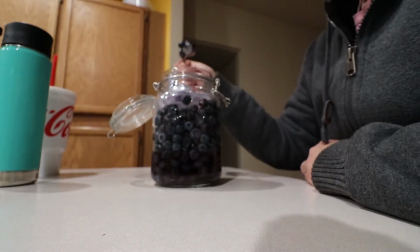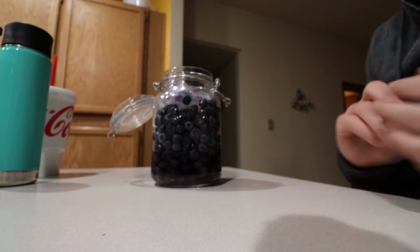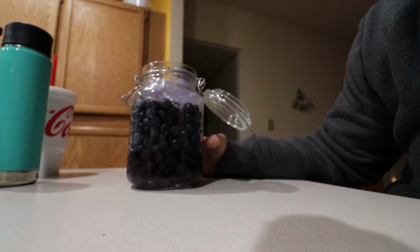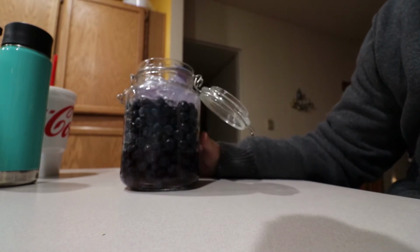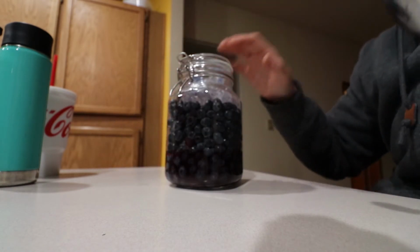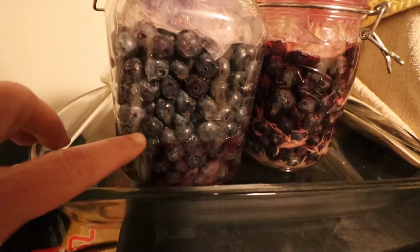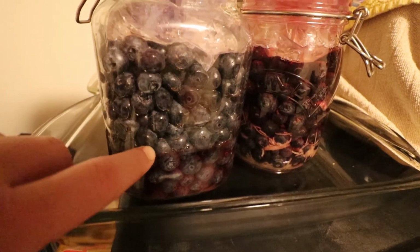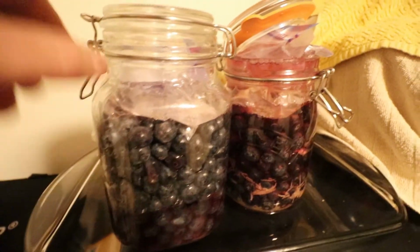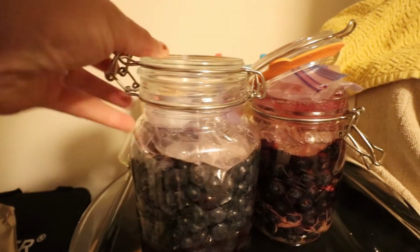So let's test this out. I don't know how I feel about that. It's pretty bland. I think it's safe to say it needs more time. It tastes like salty blueberries. Salty blueberries. Yep. Another day on the blueberry. Brine is up to about here. And I think starting tomorrow morning when I have the time, I'm going to go ahead and add a little bit more to this weight here so that it's pushing it down a little more. But we'll take care of that in the morning.